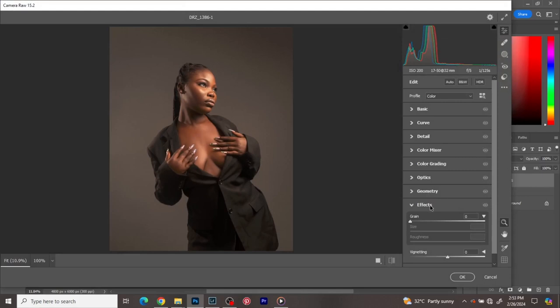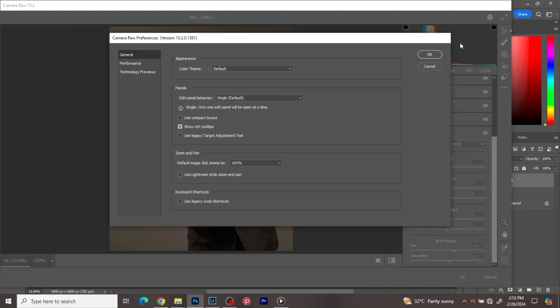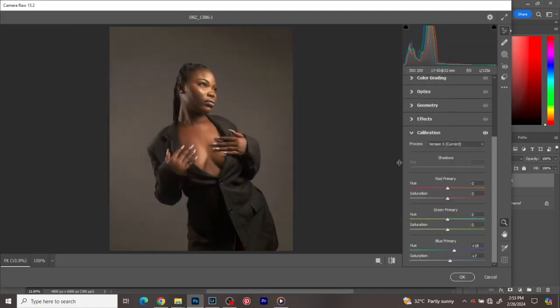So next, first things, I'm going to go to calibration. I work on the blues first and give it about a saturation of 7. Then I move the hues to this side first and then I move it here to see what I like. Depending on you, color grading is a feel. It depends on you, just you alone. Nobody determines how your color grading should go. You're the only one that determines that. There's no color grading that's bad, except if you didn't use good color theory.